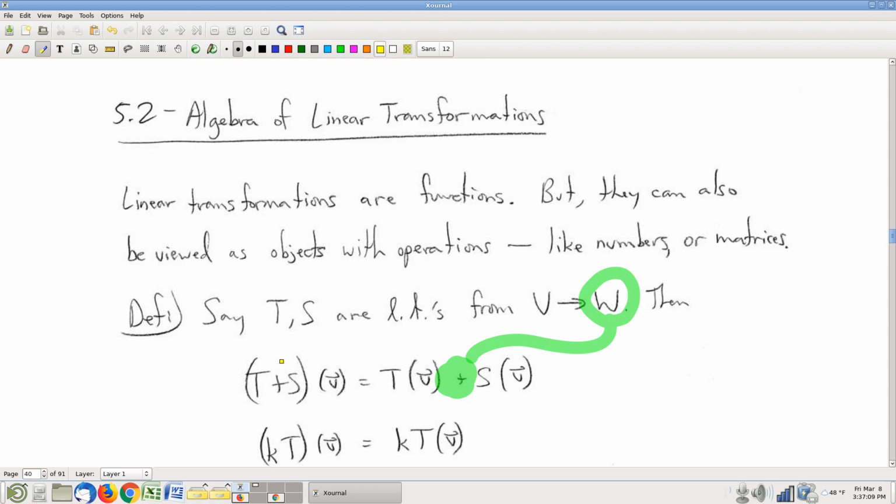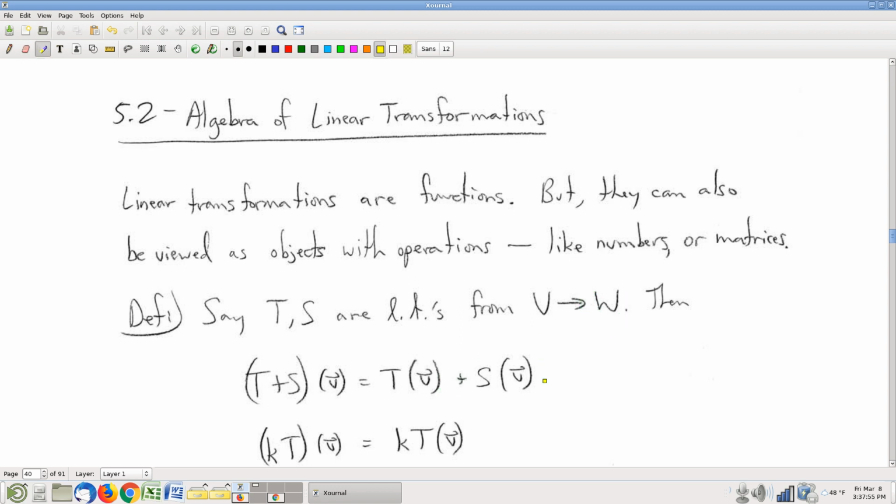On the other hand, this, unfortunately, written with the same exact symbol, is not just automatically to be assumed to be the vector space operation. This is the operation that we are defining, right? Over here on the right-hand side, we are adding elements of W. Over here on the left, we are adding functions, right? So we define the left addition by capitalizing on the existence of the right addition. But they are not the same operation. They're just closely connected in this way. Okay.